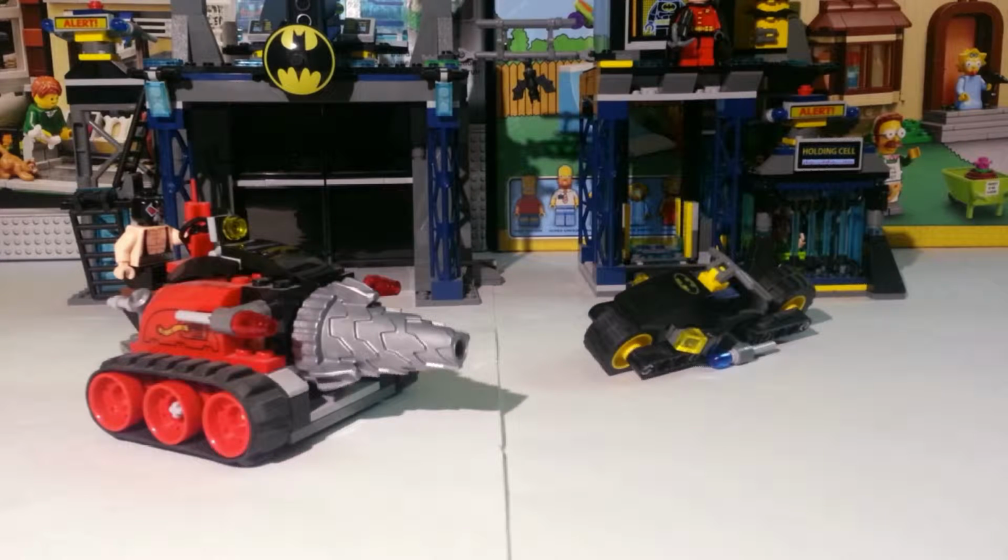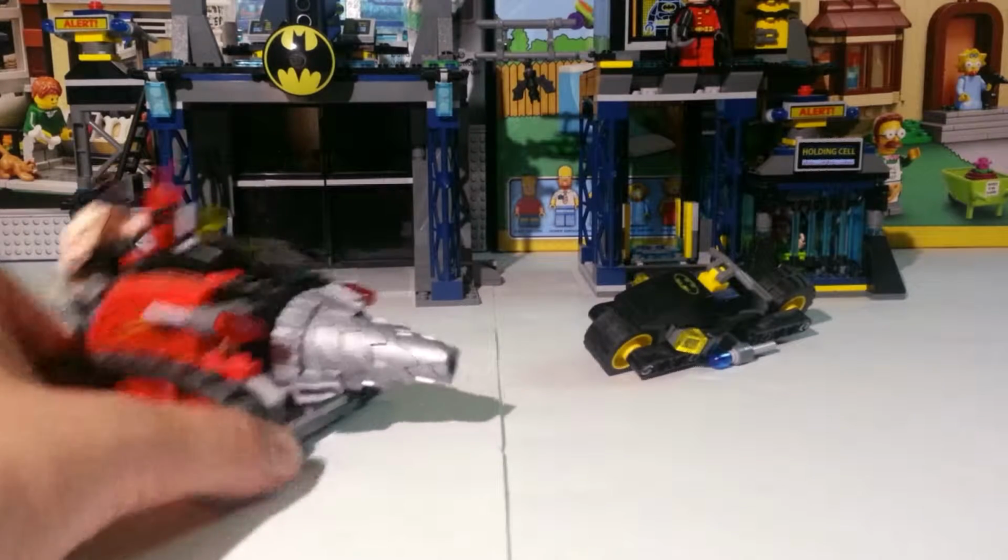So instead of jumping right into the set, first we're going to look at the vehicles, because it's kind of the main thing of transportation, and also it's kind of like a small little thing. So first we have Bane's mole machine.